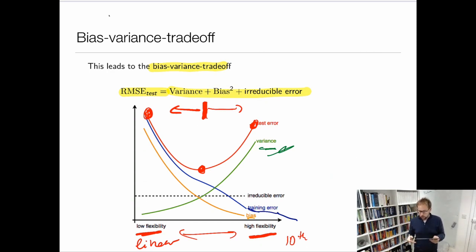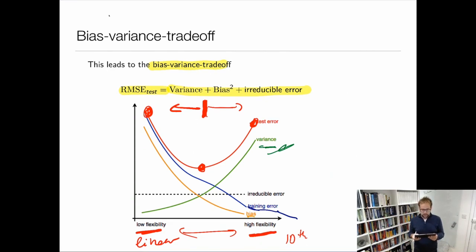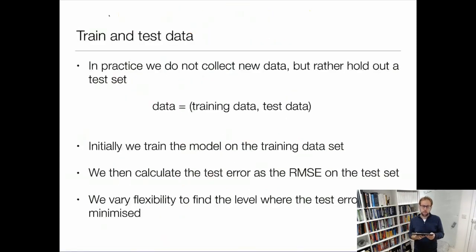And in practice, to do so, I will have to leave out some test data set. So what I do is I don't wait for new data to come in, but I take my existing data and split it, and we will talk more about how to do it in the exercises. I could just randomly split the data. A typical split would be, say, 2/3 of the data randomly assigned to the training set, and 1/3 of the data assigned to a test set.